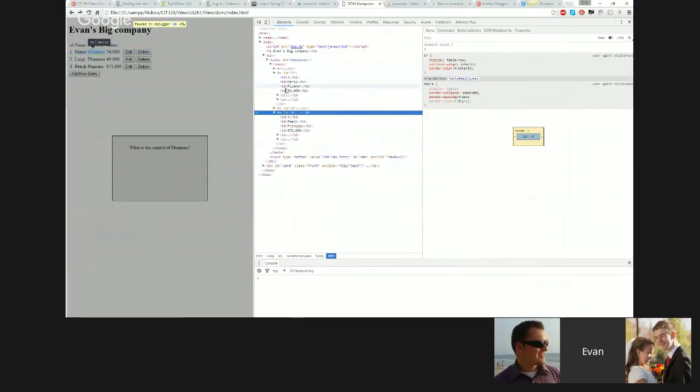We have all these table data tags, but also the white space in between these table datas is considered nodes as well. They're considered text nodes, so that it can display it in here properly. But those blank white spaces are considered text nodes.